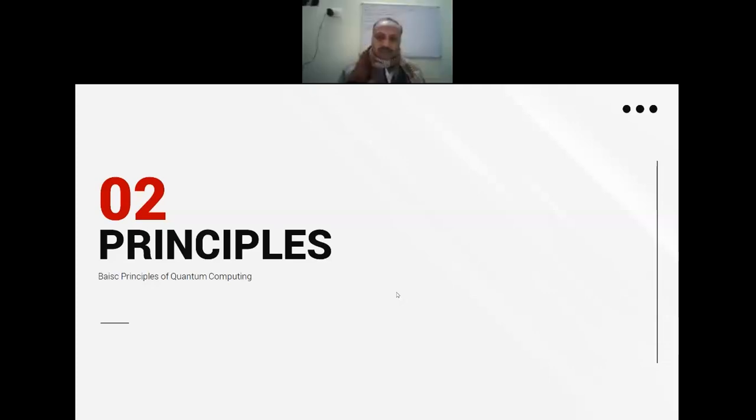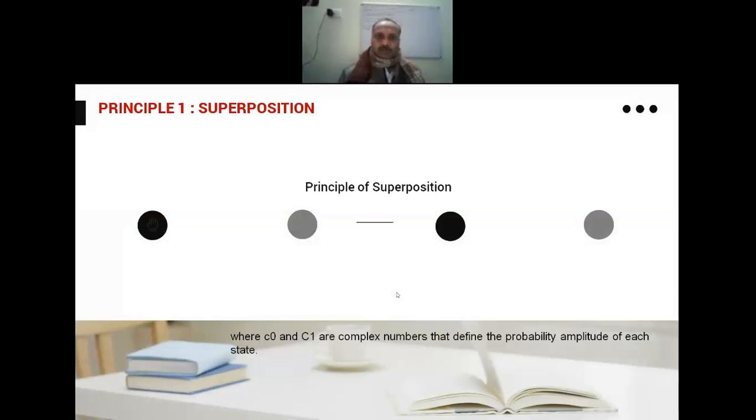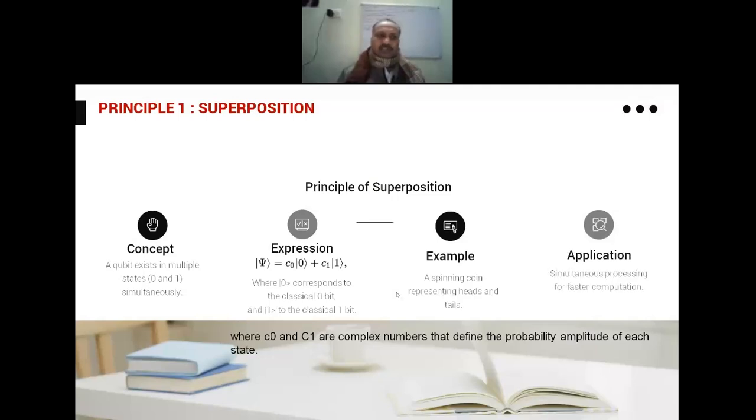Okay, now we are going on to the principles. The principle of superposition provides us a few things. The first one is the concept: in a classical computer we say 0 and 1, but here 0 and 1 are considered in the form of mod, or in the form of greater than or less than, but generally the greater than is utilized. So c naught |0> plus c1 |1>, where c naught and c1 are also expressed as alpha and beta. You can see alpha and beta in various literature, and c naught and c1 in other literature. Here alpha squared plus beta squared, in the case of mod, will be equal to 1. Okay, so this is the meaning of this expression.